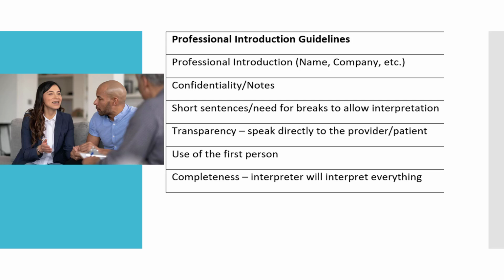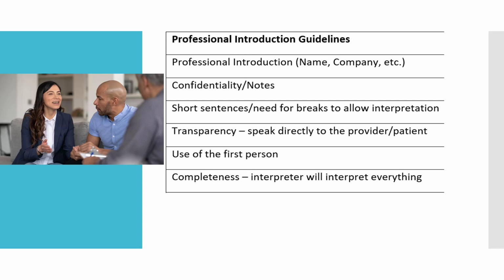After that is transparency. What is meant by transparency is that you're going to ask the patient to speak directly to their provider as if you were not there. So you're going to be transparent. You're going to say something like, speak directly to the provider. And when you are doing the professional introduction with the provider, you're going to ask the provider to look and speak directly with their patient.